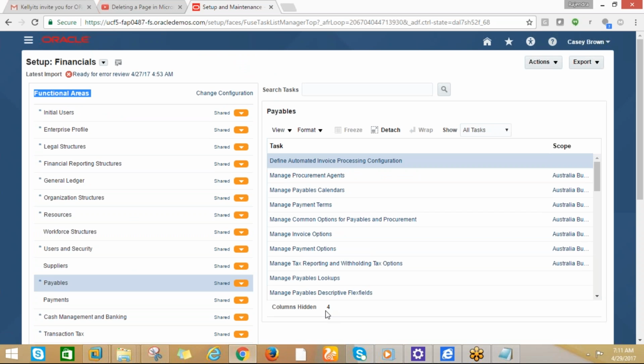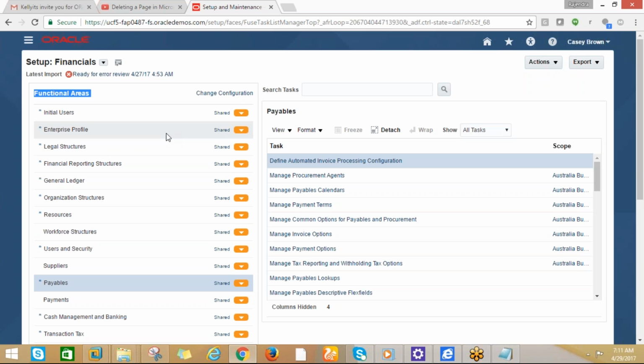So project. In that project, we need to select the offering. In that offering, we have the function areas, and in the function areas we have the task list, and each task list has some tasks. Click on the task, and we need to set that up. So task list is equal to the setup. That's it. That's all.